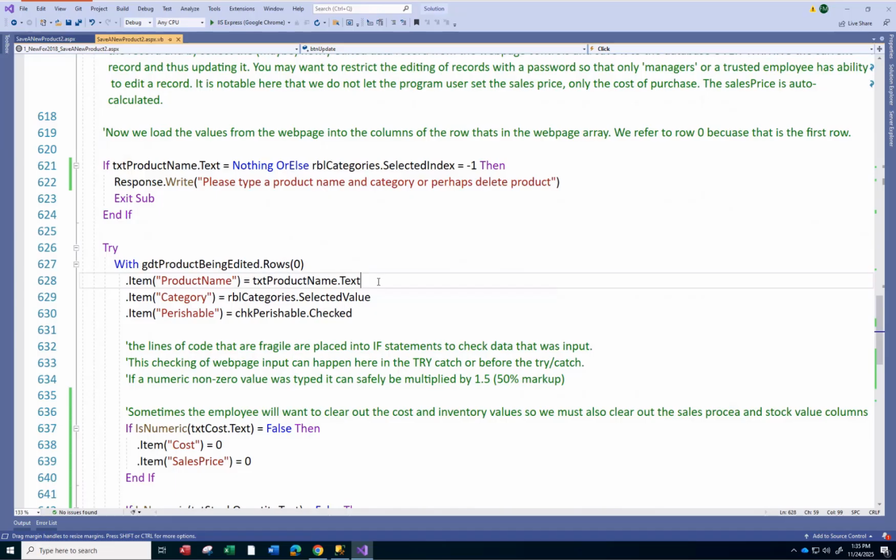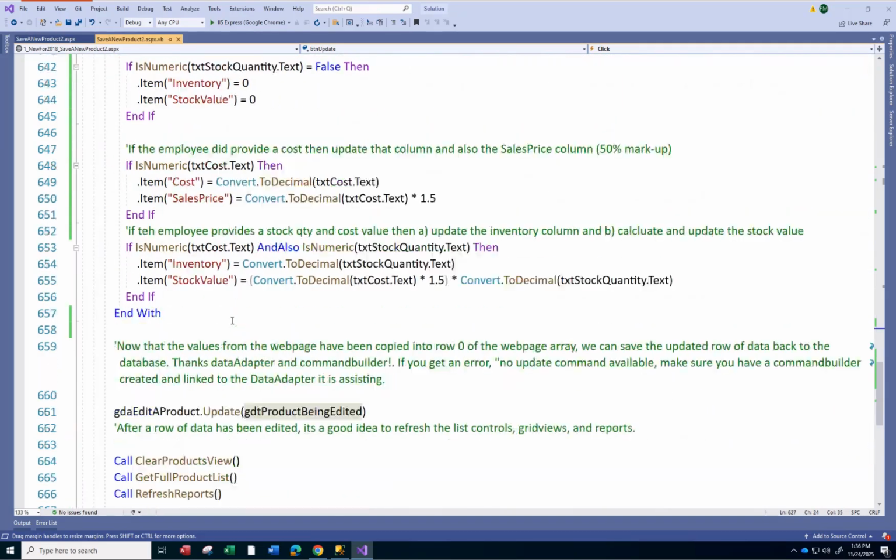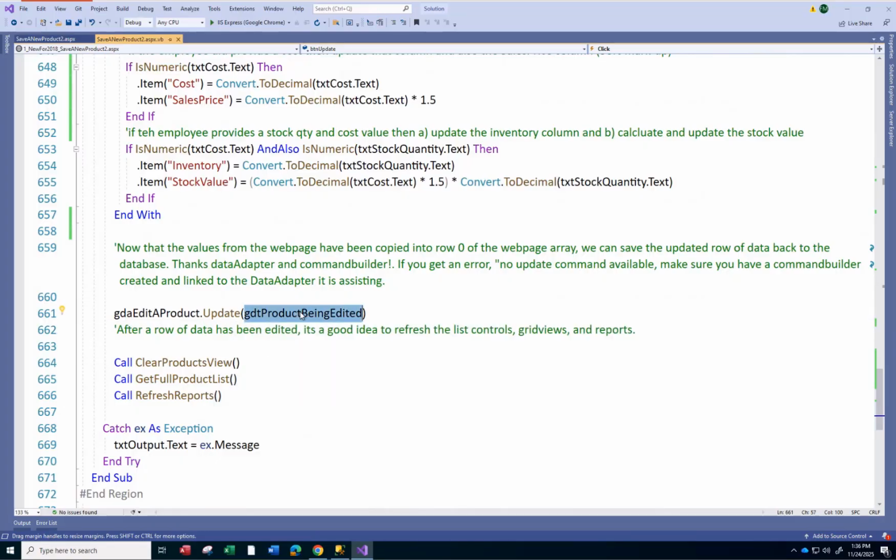Now we flip it around. Okay, take the value on the screen and go stick it in my column of the array, row 0 of my array. So now we're kind of going backwards. Take the values from the web page, put it in the column for the array, and there's only one row, row 0. So go take the value from the web page and put it in the column for row 0 in my array, and then go push that all back. So there's my array, one column. Take that value, push it back to the database. This is one line of code running dozens and dozens of lines of code.